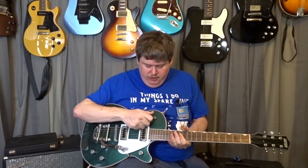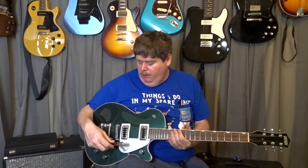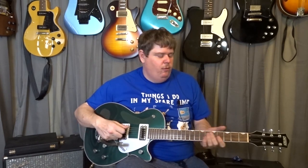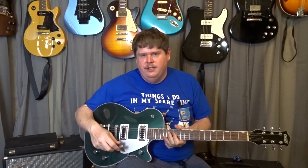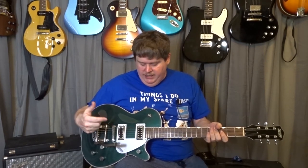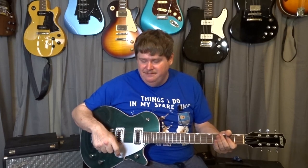Overall, I think the electronics are good. Switch feels good. The bridge, I really didn't have any problems setting it up. Before I set it up, this thing would go out of tune constantly. But once I changed the strings and, you know, followed the steps that I found online, I was able to set it up fairly easily, and it works great now. Stays in tune perfect. So, like I said, I'll put out another video of how I set this bridge up, just so this one doesn't get too long. So you can keep an eye out for that, but it was really easy to set up, and I have no problems with it now. Floyd who? Nah, I'm just kidding. It's not that good, but still, it's pretty good.